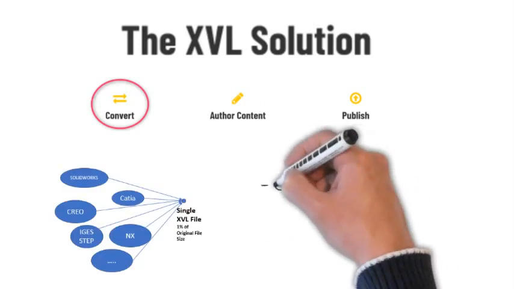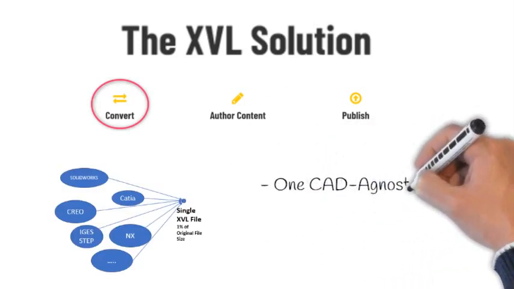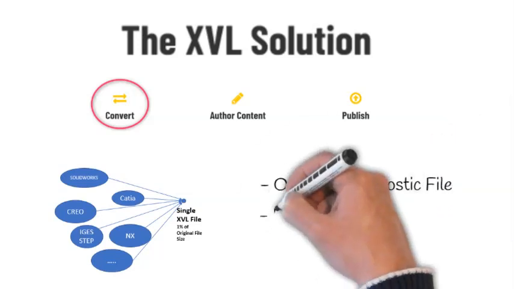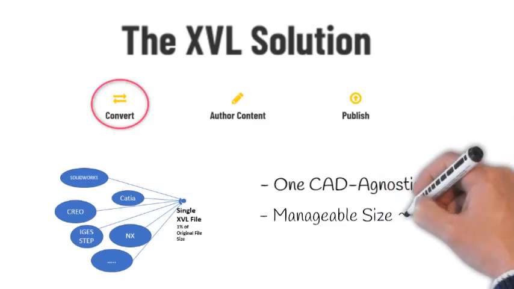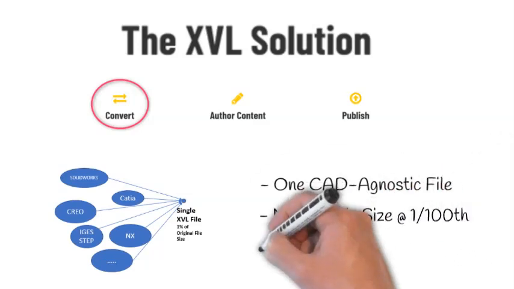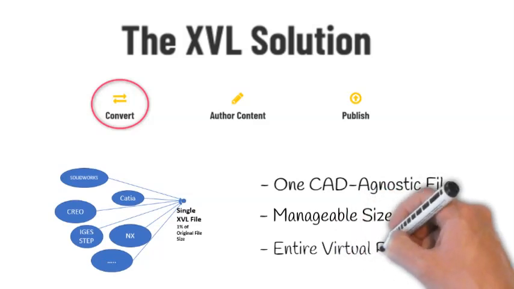Now you have a single CAD agnostic file, which is your entire virtual product. No matter how many designers were involved, or how many CAD files were used, or how large those files might be, or how many different CAD systems were used, one file, the complete digital version of your product.